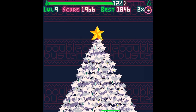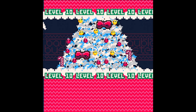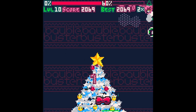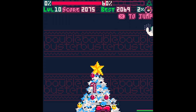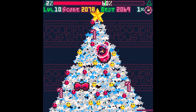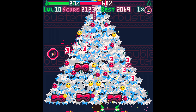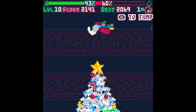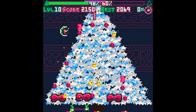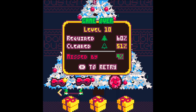I wish I could come up with really simple ideas for fun games like this. I did it — level 10! Well, I made a pig's ear of that. What a terrible drop. That's a lot more like it. I might not make it at level 10. Game over at level 10. Well, there you go — Bauble Buster. That's a really good one, I like it.